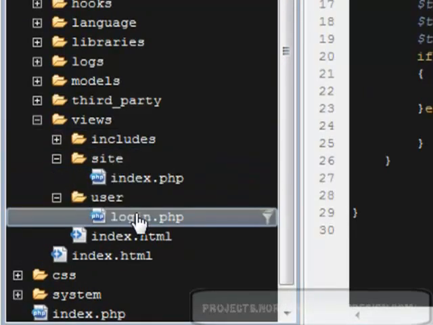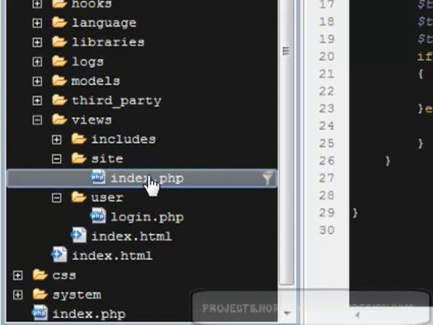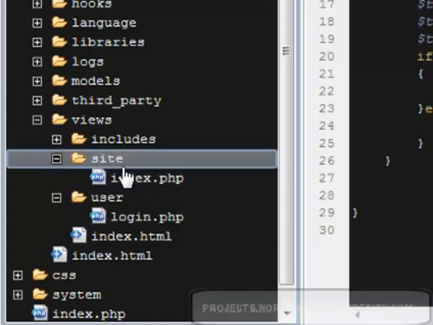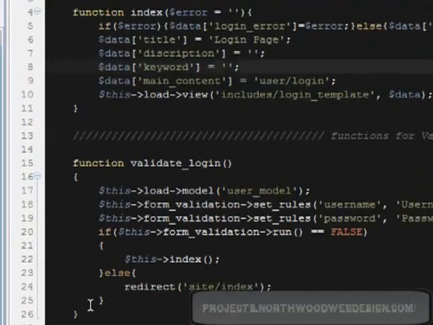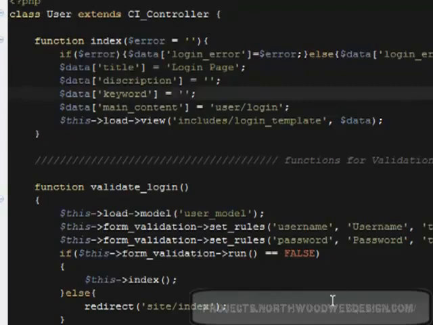Now, all I did for site index was open it up. I took the index.php that we had in user from the last lesson and just moved it up here into site. I actually had to create the site directory as well. We'll be using this. Actually, no, we do not need to explain this. This will be in the next one when we get errors when we're using the user model. Right now we're not using the model, so we're just using this to make sure we can log in.